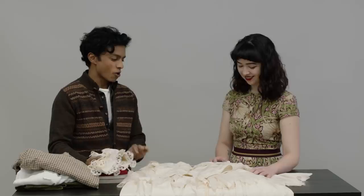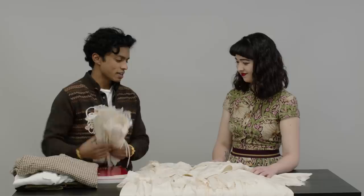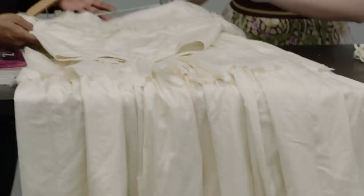So this costume has been all over New York City on Halloween. I'm usually wearing something like this, and then one of the girls is wearing this. When we look at these clothes, especially historic clothes, and they're flat, it's very hard to tell how they come to life when they're being worn.